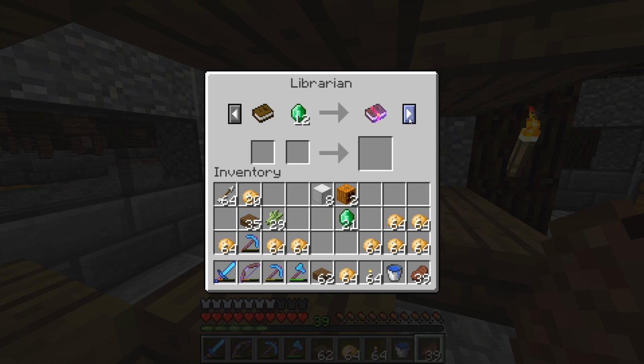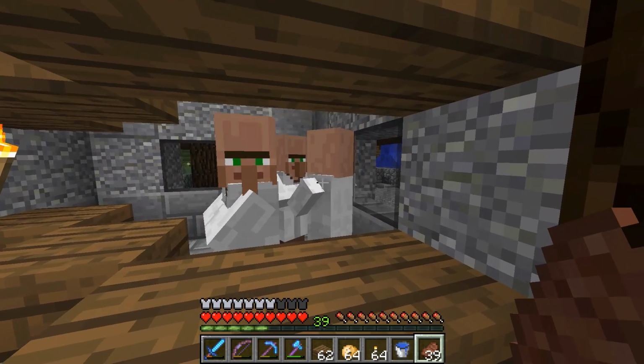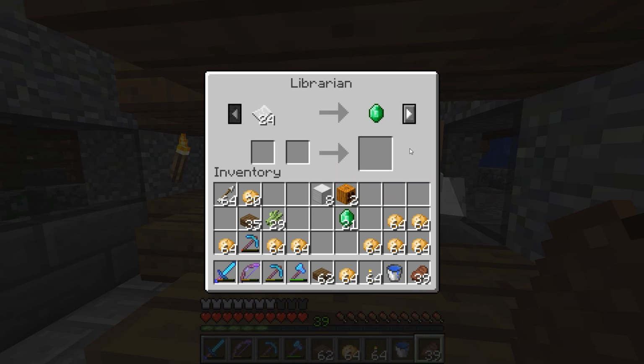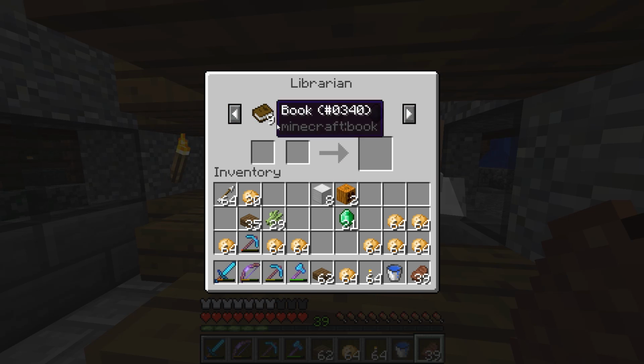This guy has looting 3 for 12 emeralds. Not too bad of a price. And he also has the lowest paper trade, 24, which is nice. I think, yeah, it's always 2 written books, isn't it?